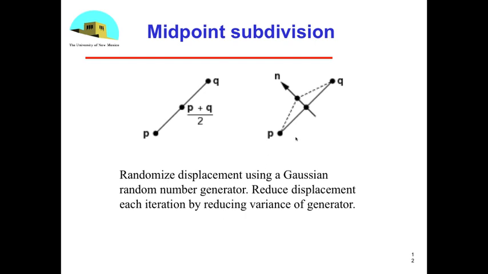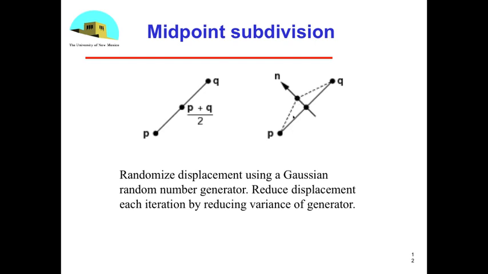Now suppose I go off in the normal direction an amount that varies randomly. And we're going to use a Gaussian random number generator here. The reason being I don't want to have lots of large displacements from the midpoint. I want to have a lot that are sort of concentrated around 0. So I can go in either direction here, and that gives me a new point, and that's the basis of my subdivision. Find the midpoint, find the normal direction, go a random distance along the normal direction, put a point there, and now keep repeating it.